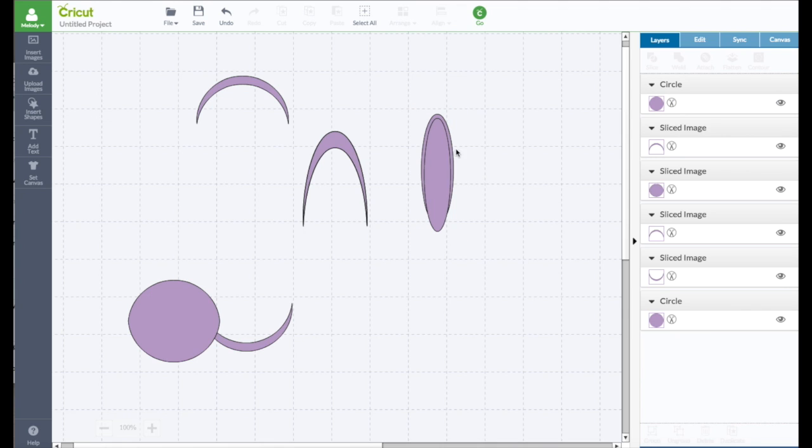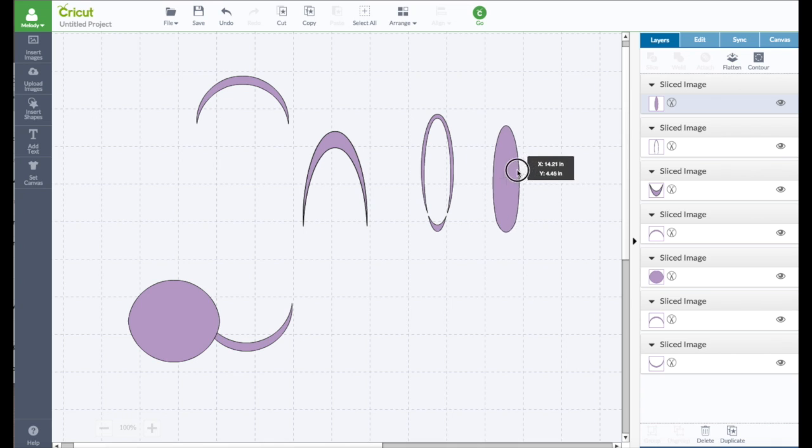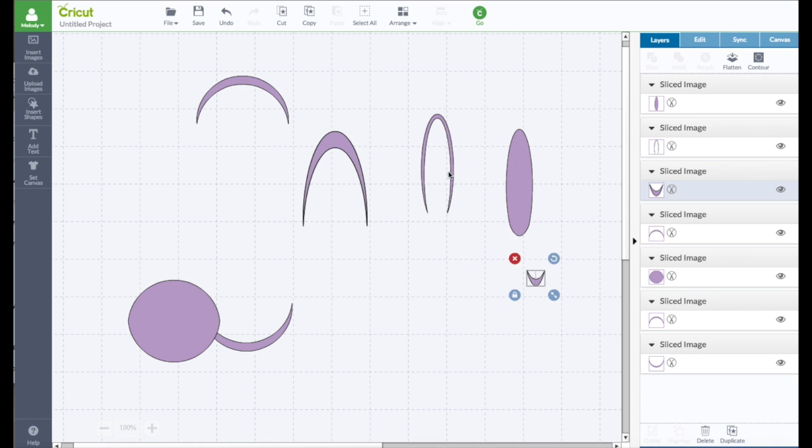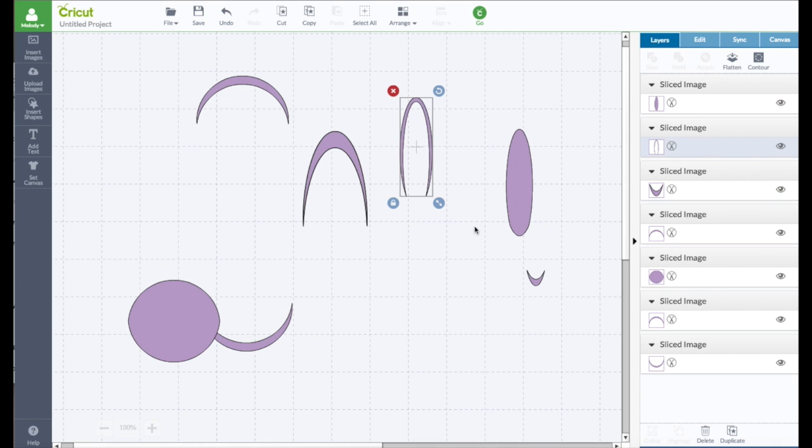There. So it's more of an even line around the whole thing instead of like this, where this much space is here. So put a box around them. They're both selected. Slice. So now this would be the petal of a flower.